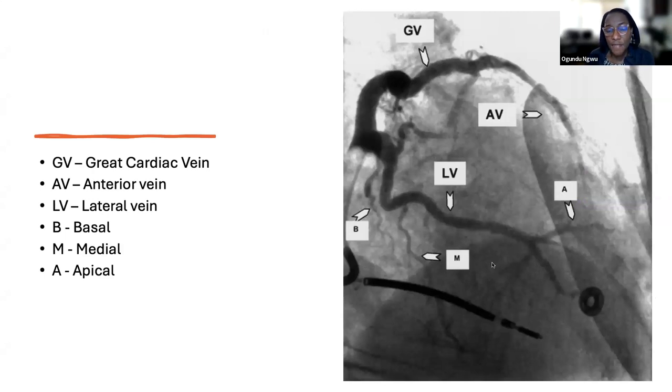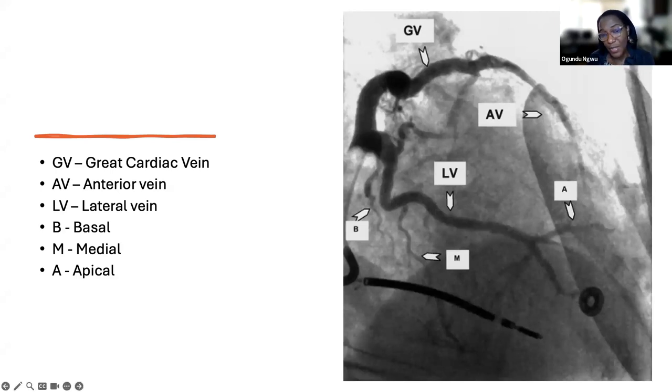If you look at this venogram, you have this branch that appears to be a good branch in a lateral position, so to speak. But as you can see, if you put the lead all the way in, one of the branches goes apical, so that will be less optimal. And then you have a branch that goes more lateral.